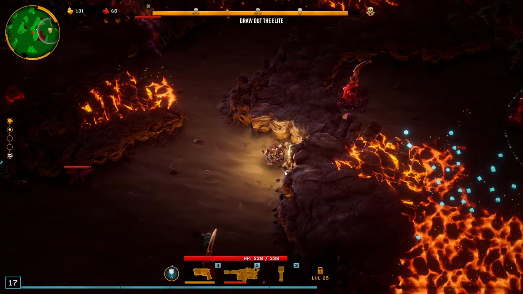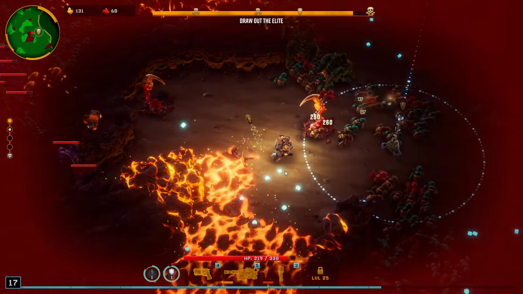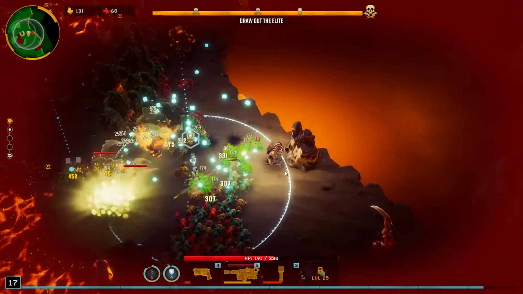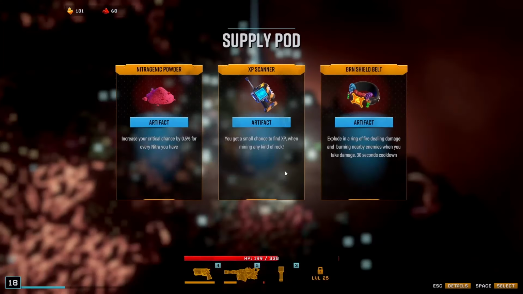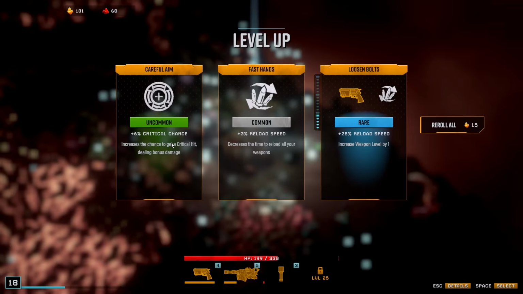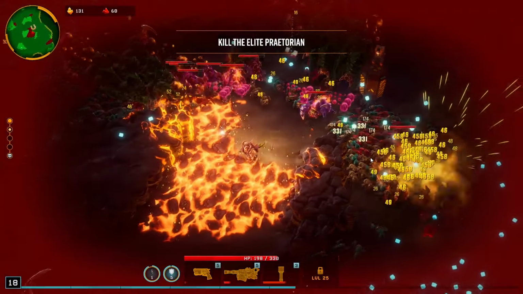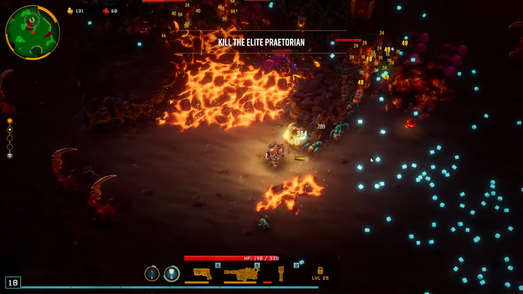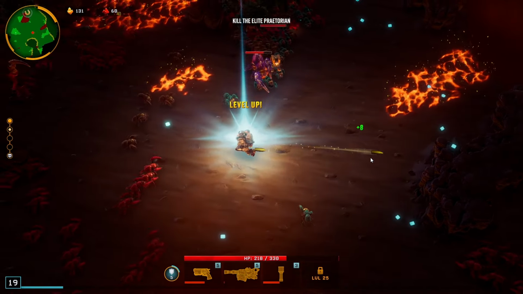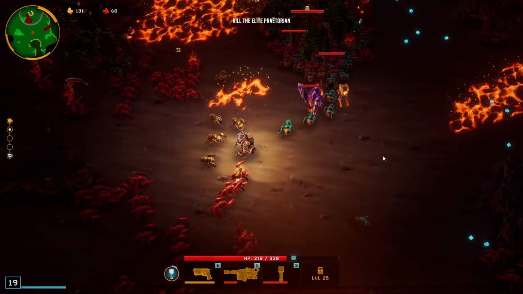We've not got long till the elite comes. Ooh, hello, cat. And it is clear. Perfect. Let's just circle these around so they don't do too much damage to us. Good. Critical per nitro. That's probably going to be the good one. There's a magnet up there. Magnet spotted. Right, that's upgraded now. Piercing shots.